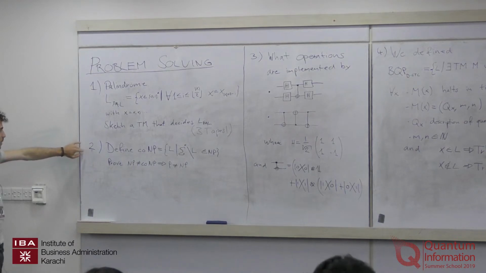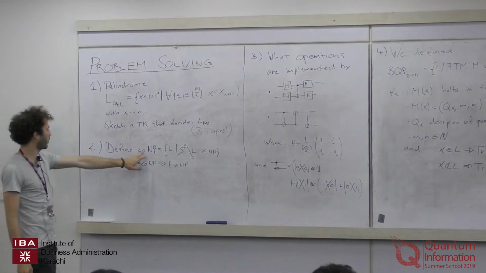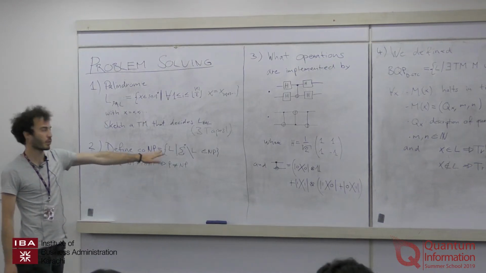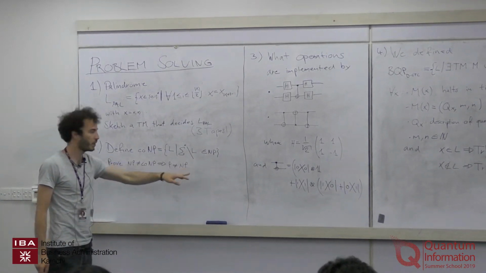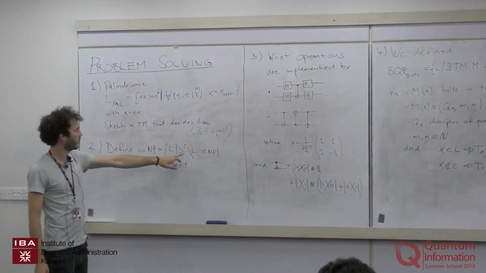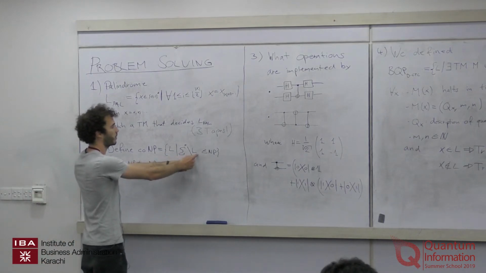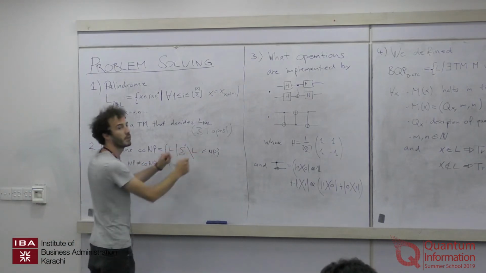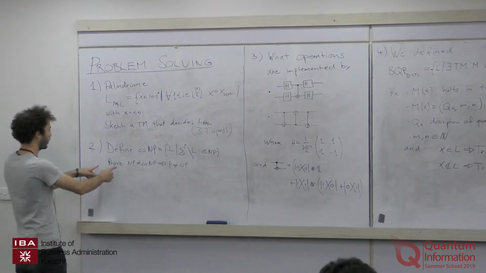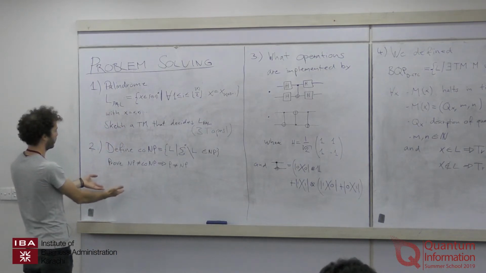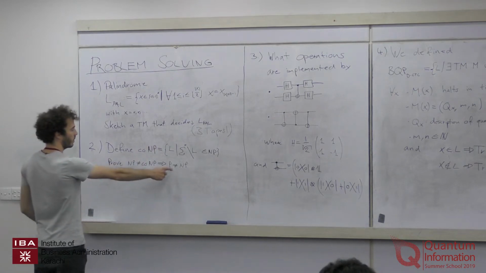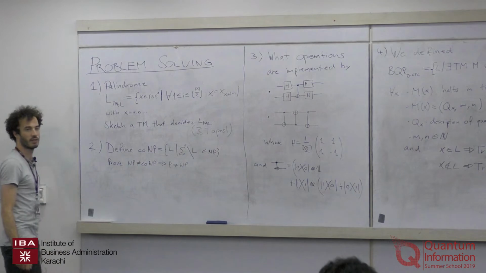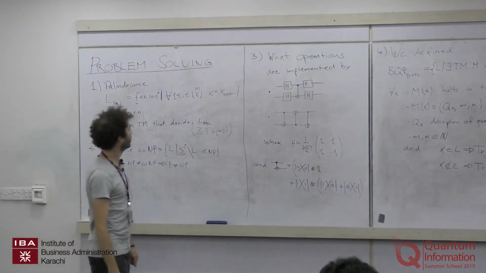So the second one is about complexity classes, classical complexity theory. We define the complexity class co-NP, which consists of all languages where the complement is in NP. So a language is in this class if you take the set of all words and subtract the language, then this one is in NP. And the thing you can prove here is that if NP is different from co-NP, then P is different from NP.